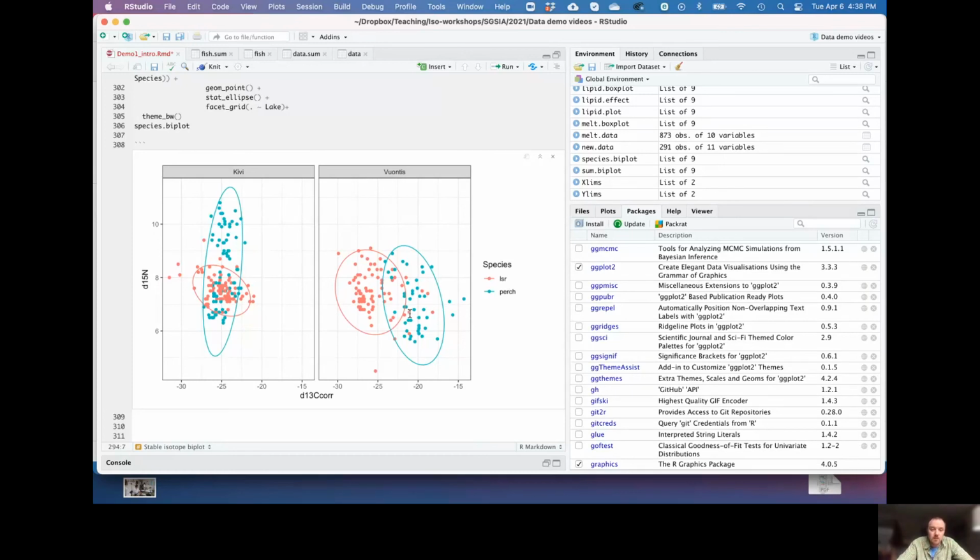If we want to make those ecological inferences from our isotope data, which presumably if you're at a course like this is something you want to do, we need to take a step on and look at some mixing models and things like that, to calculate trophic positions or to estimate resource use and some of those more ecologically relevant metrics from these data. And that is where we're going to go next. Okay, so I'm going to stop this, and I'll meet you back here in a moment for that.